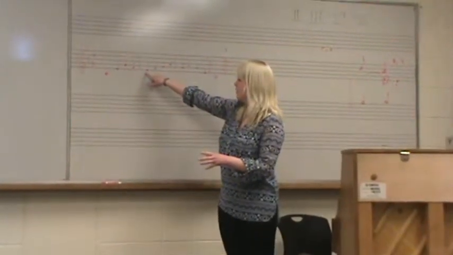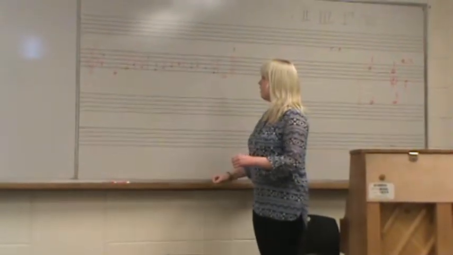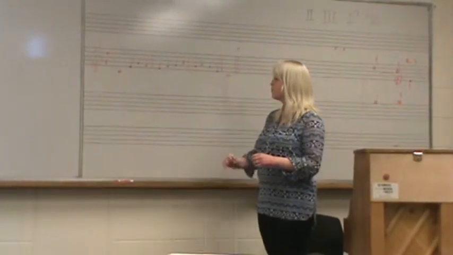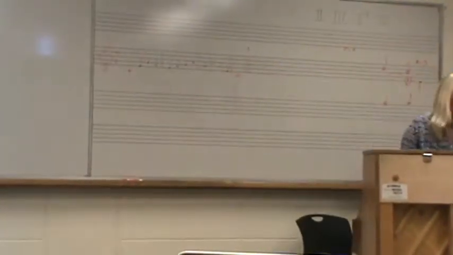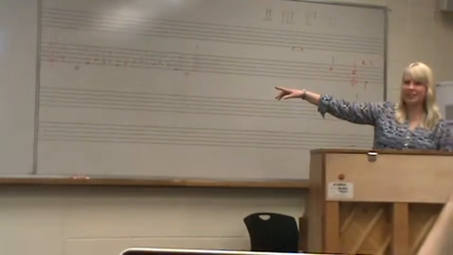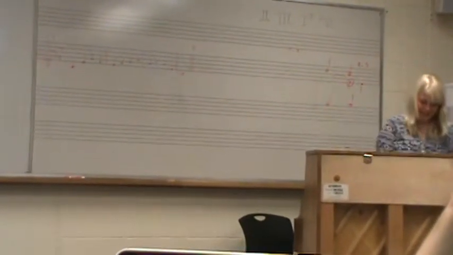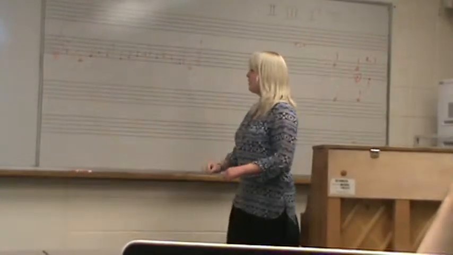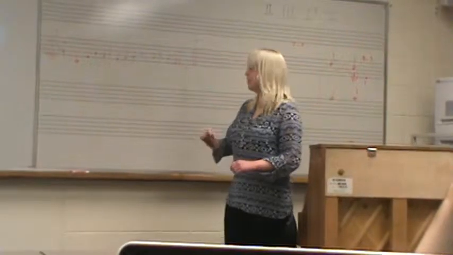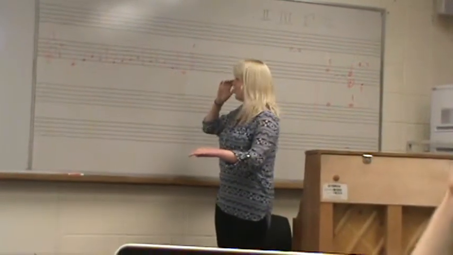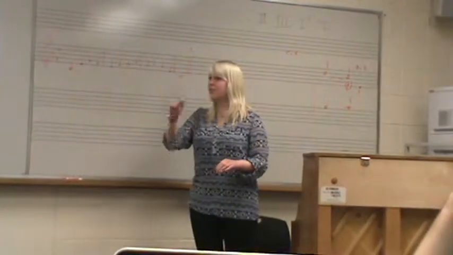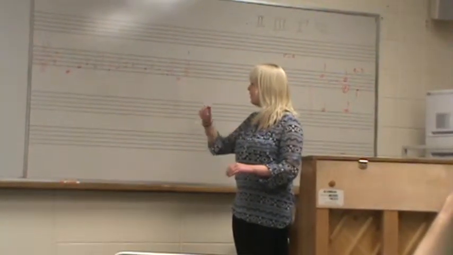Do. Restart there. 1, 2, 3, 4. Mi, fa, sol, la, sol, la, sol. If this is do, what's the solfege of the first note in the second measure? Mi. Good. That's where we're starting. 1, 2, 3, 4. Mi, fa, sol, la, sol. Where's do? Do. Okay. If that's do, what's the note that we're starting on back here? Sol. 1, 2, 3, 4. Sol, la, sol, fa, do.